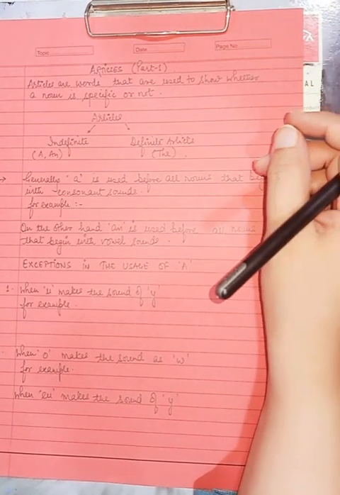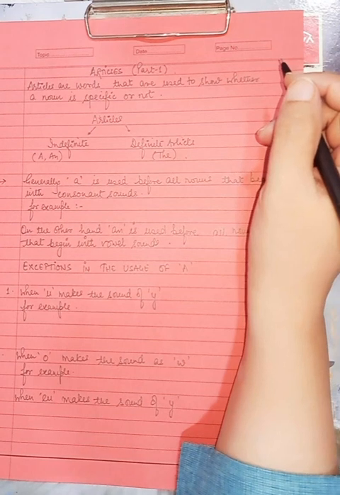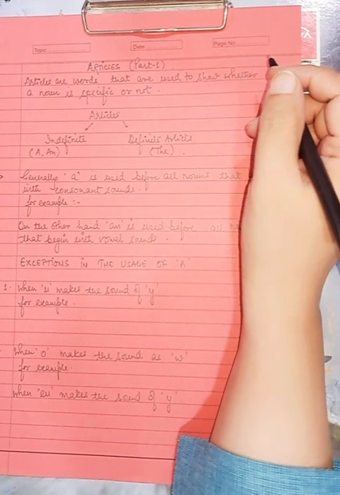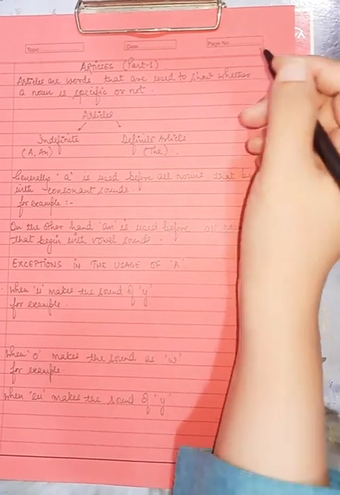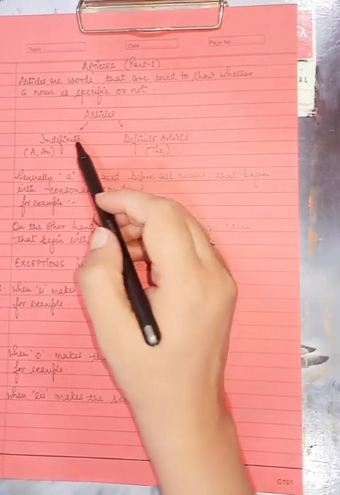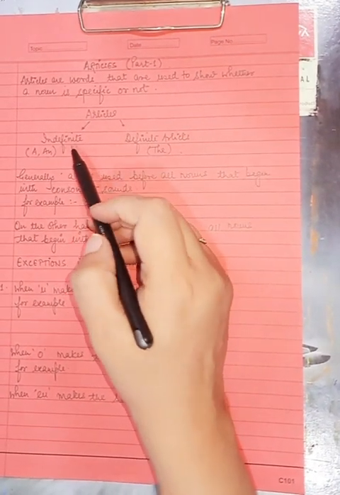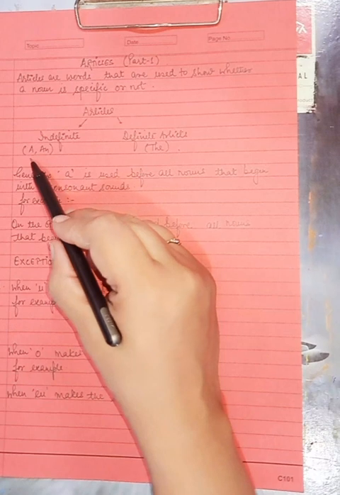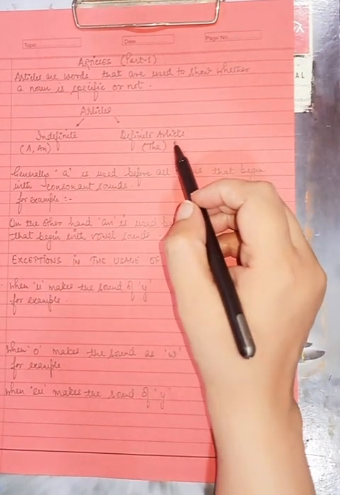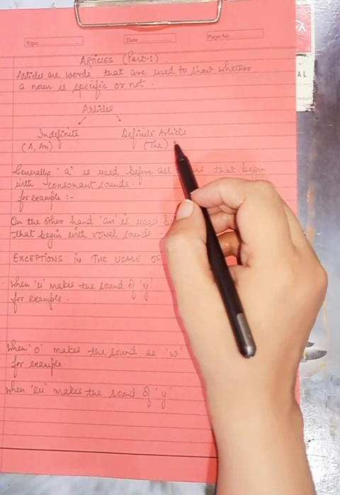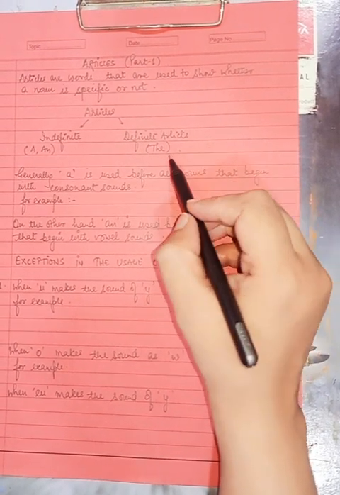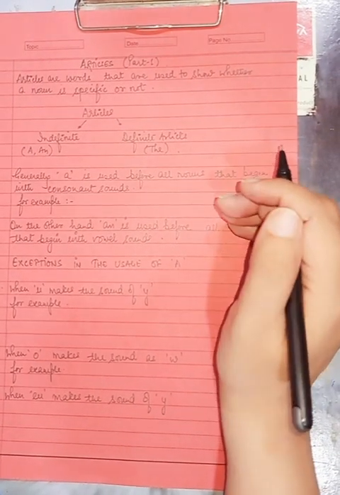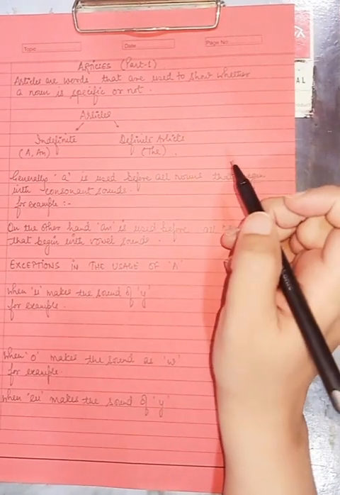Let's define articles first. Articles are words that are used before nouns and they show us whether a noun is used in a general manner or in a specific manner. Articles can be categorized into two categories: indefinite ones, wherein the noun is used in a general manner, and in the indefinite ones there are just two articles, that is a and an; and the definite article, where a noun is used in a definite or specific sense, and the is the article used there. I'll be making another video, part 2 of the same video, on definite articles, so stay tuned.